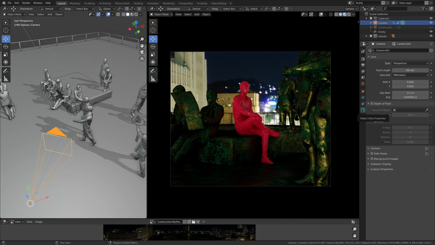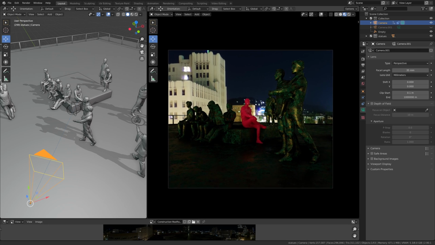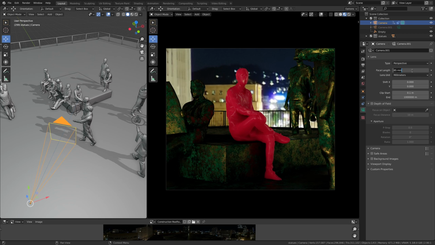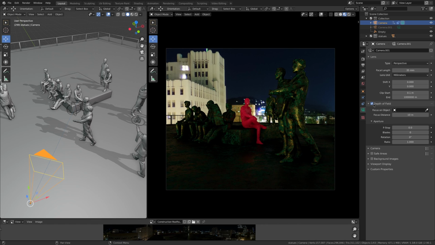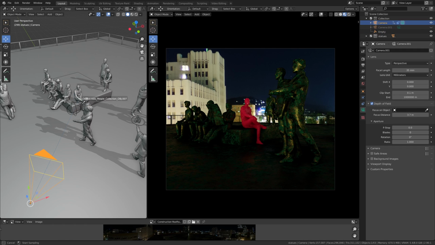Heading to the camera, we need to set the focal length to something realistically used in cinema, especially with anamorphic lenses, usually between 35 and 85 mm. Enable depth of field and select the object you want to focus on. If you don't have an object to select, you can use the manual distance, but I truly suggest to at least create an empty and use it as a target of your camera focus.